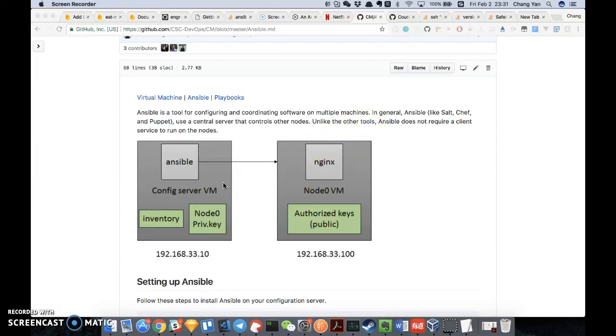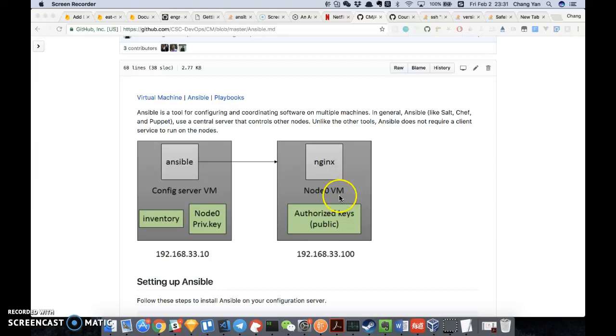On the left we have Ansible installed, and we can run some Ansible commands to tell our application virtual machine to do a series of things. Personally I think it's very similar to Docker, but without the virtual machine, without the container part.